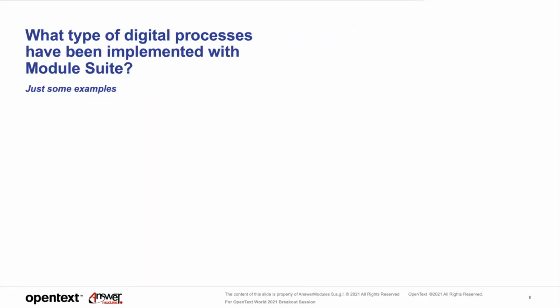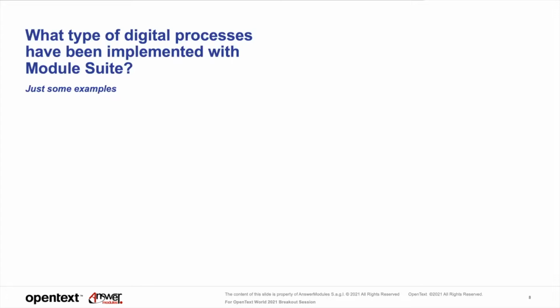So I mentioned that one of the reasons, and probably the main reason, customers are using Module Suite is for the creation of their business processes or applications, or let's say business solutions in general, on top of the CSP platform. Now, to give you a better idea of what this really means, I'd like to provide very quick examples of what customers have already created and also obviously deployed.